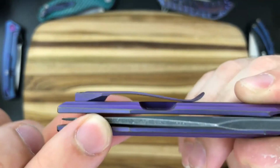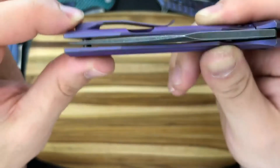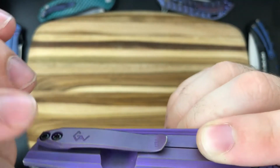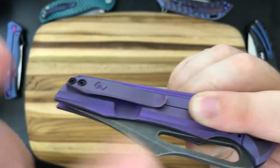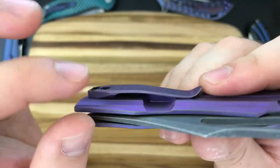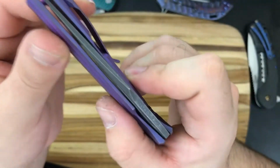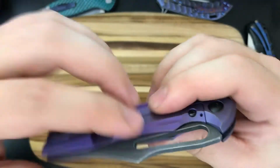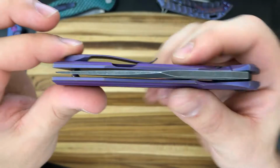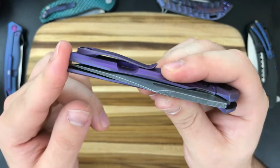There's not a lot of space left with this clip, though. And so thick jeans, you're going to have a problem. And there could have been a lot more done with this clip to make it a little bit better. It has just enough room for a normal pair of pants, but it's just going to kind of sit right there. It's not going to go all the way into the pocket. But with that tension, it is going to hold. Again, though, when you push it into your pocket, you have another opportunity to poke yourself with the tip.